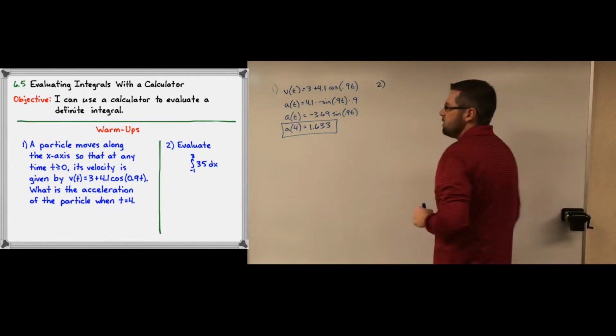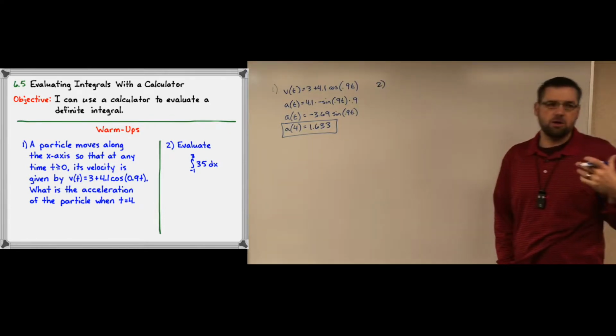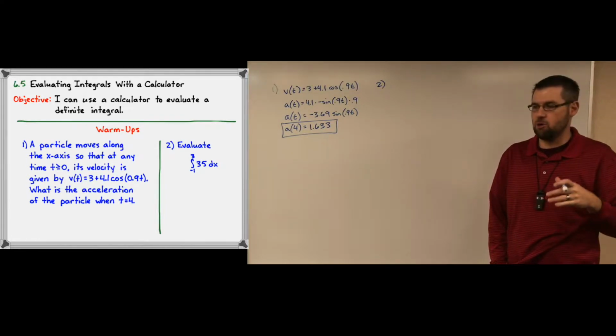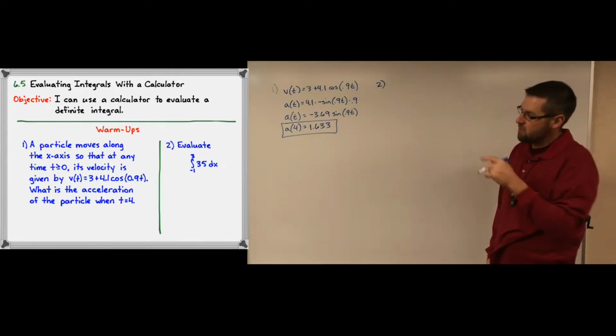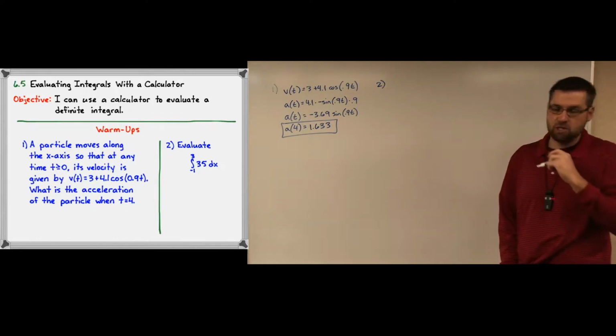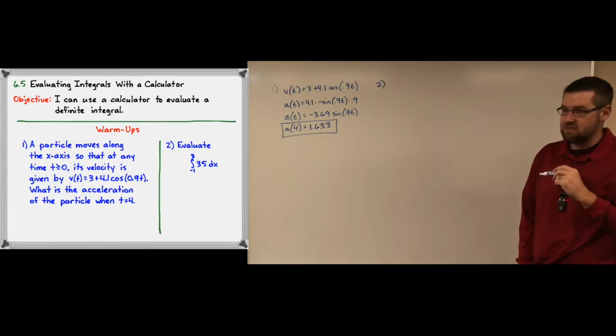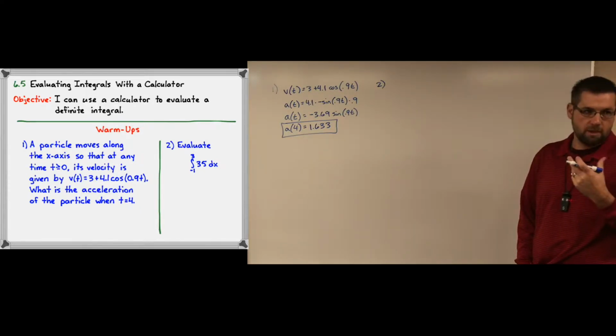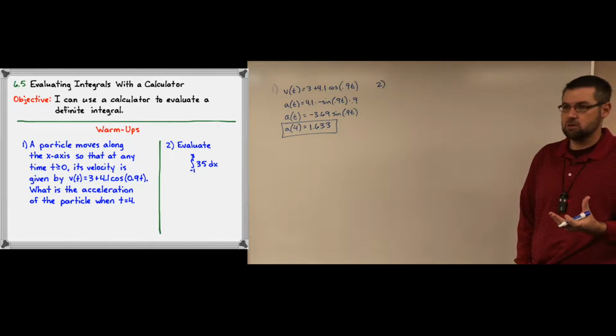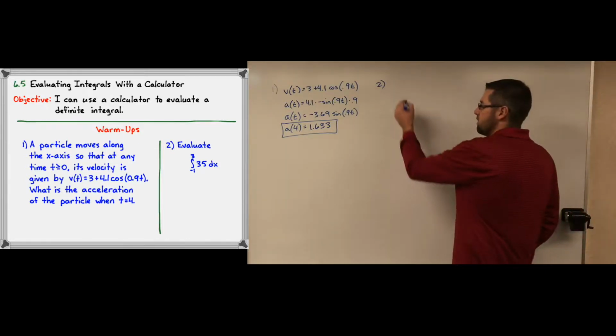Number 2, I know your brain, you're starting to try and look for shortcuts. Don't overassume things. But if I'm looking for the integral from -1 to 3 of 35 dx, what am I asking you to do, essentially? I'm telling you to find the area, and then you have to determine whether the area is going to be a negative or a positive value, right?